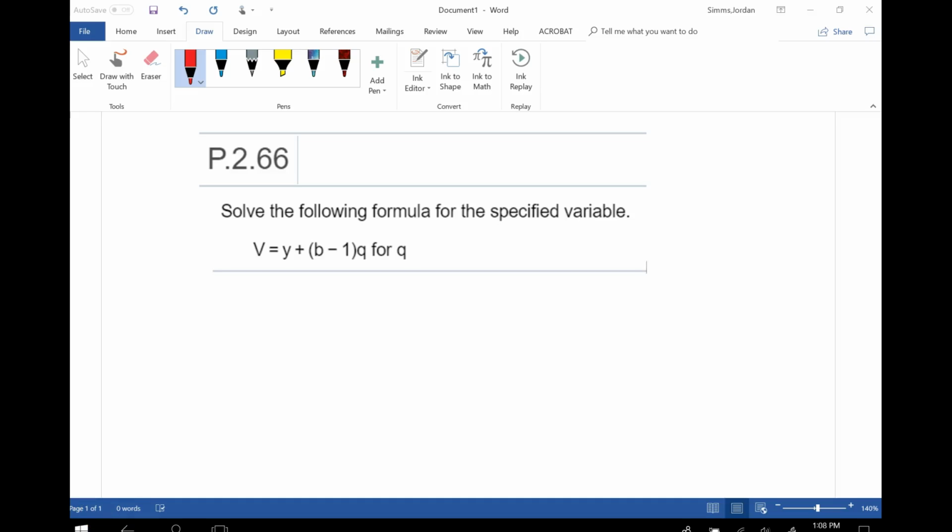Hey Aaron, you certainly can get an explanation. A couple of things that I like to think about when I'm doing these types of equations, and these are called literal equations, right? We're really just rearranging things to be in terms of one variable.